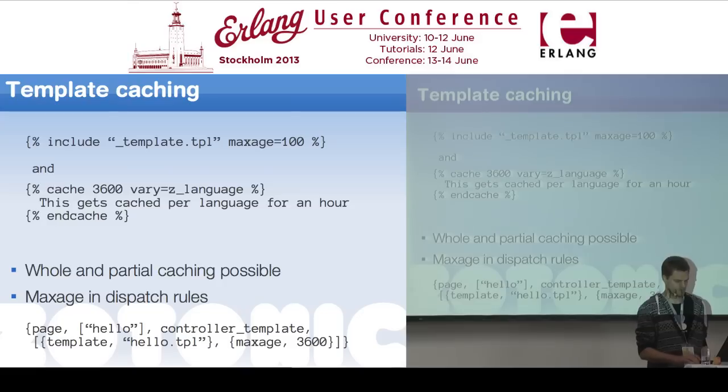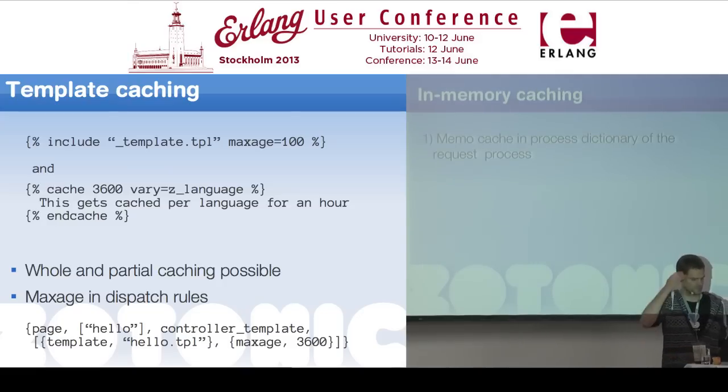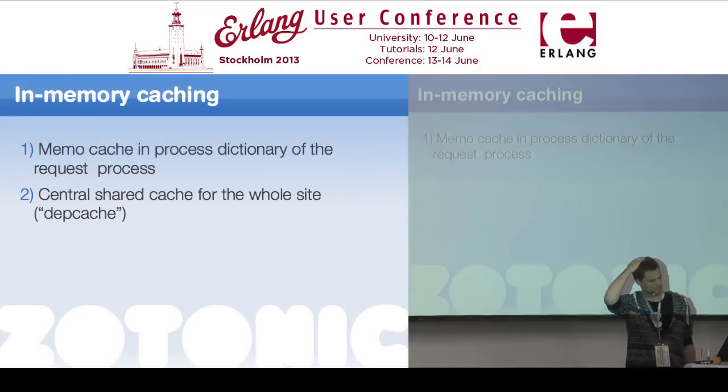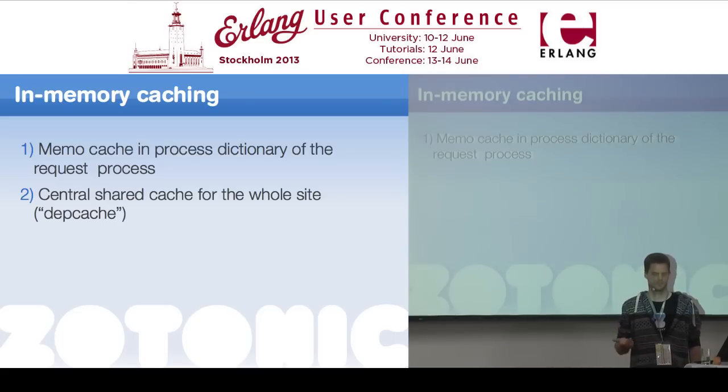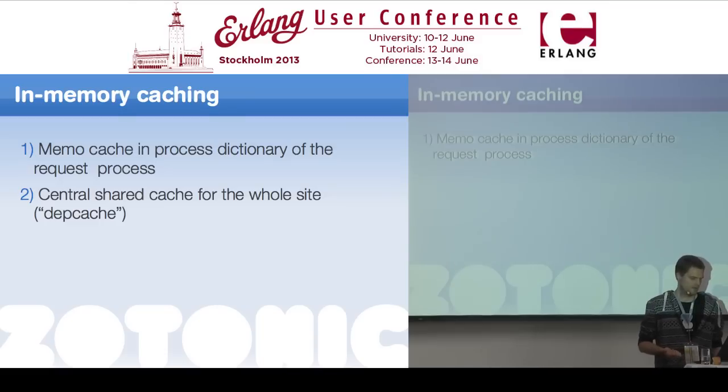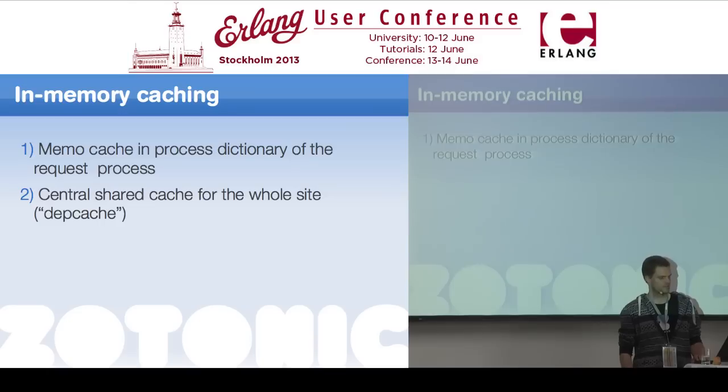So you might have heard me saying "serving from memory" a lot of times, and that's actually what most of it is about. We do 2 levels of in-memory caching in Zotonic. On the request, well, basically every request that comes in, the web server is a process, right? Its life cycle is just from the beginning of the request to the end of the request, where it sends the I/O list back over the socket. So in the process dictionary of that process, we do some caching so that we don't have to do anything to get the same value twice while we're still in that process. It might sound a bit dirty, but I think for the purpose of caching, it's okay to use the process dictionary because it prevents any kind of bottlenecks.